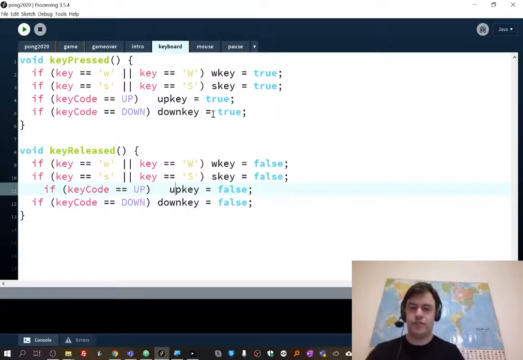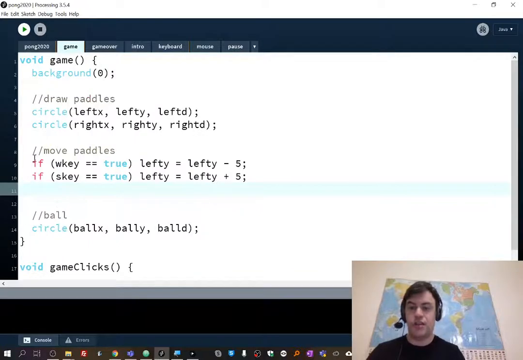All right, so that's looking pretty good. And we can now use the same sort of variables, this up key and down key, in the game function, exactly like we did with W key and S key, but for the right paddle instead. So I'll say, hey, if up key equals true, then it'll be right Y equals right Y minus 5.